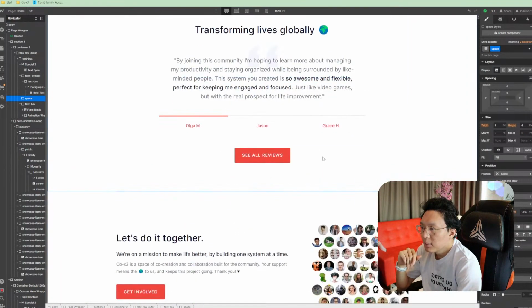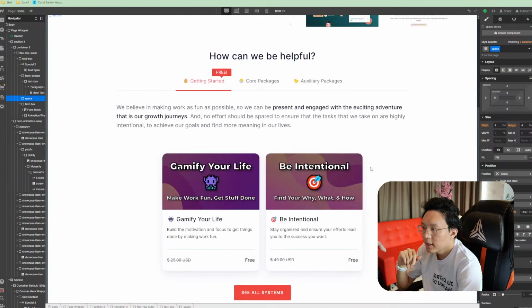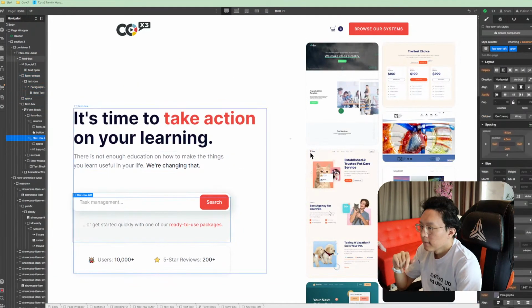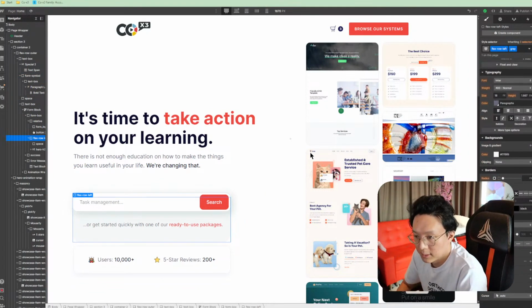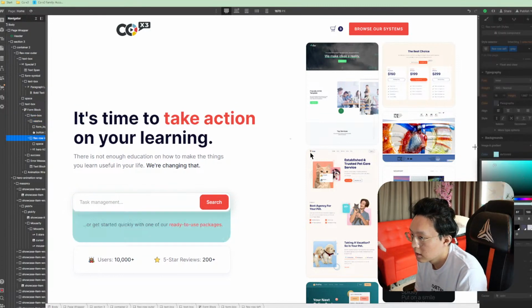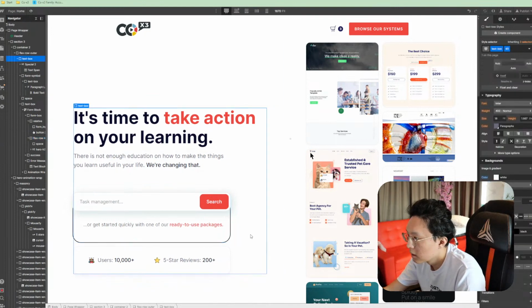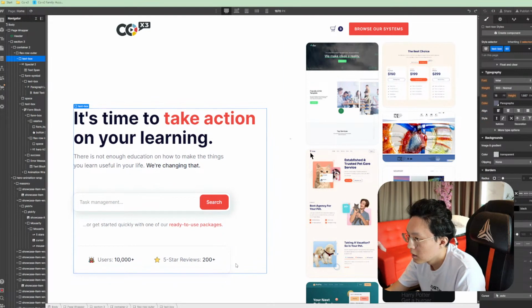Yeah, I think better to put it into the review section. So this is who we're trusted by. I also think like this can probably have the same look and feel as the thing below. So instead of having the, let's change this color. Yeah, it could be white. And then what we can do is add a border. So that's not what I wanted, but add a width border. Or at least a shadow.